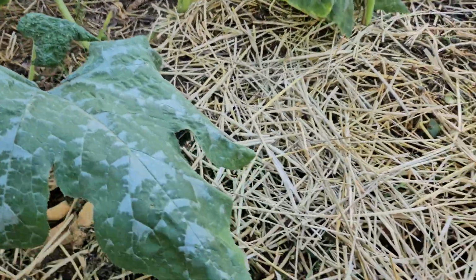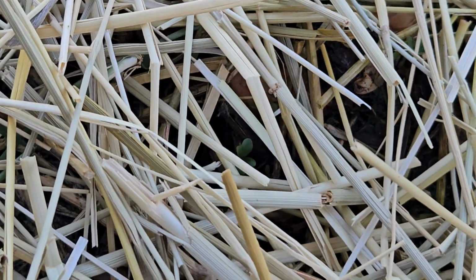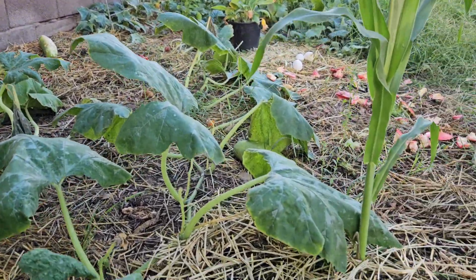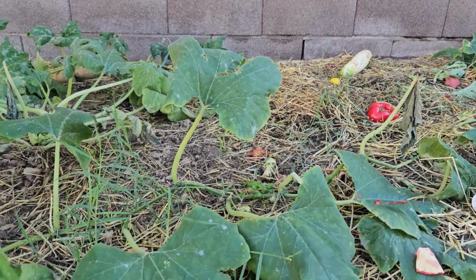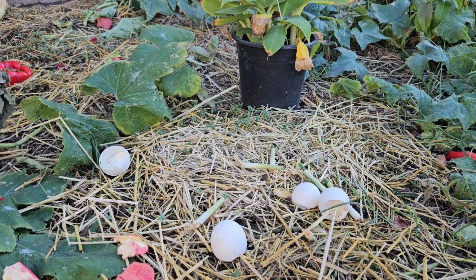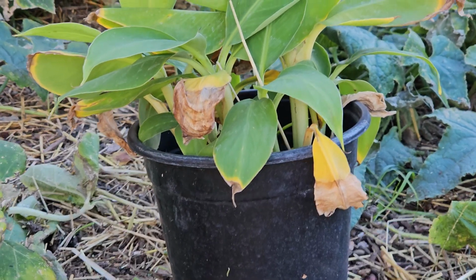I also planted little seeds over here in this area, so I'm just taking a peek to see if I can find any little sprouts coming up. I think I see something deep in under the straw or the hay. The hay from the guinea pig is great ground cover. I don't even need to get mulch or anything, and that's pretty cool. The guinea pigs are great, they provided fertilizer and ground cover, which is really sweet. I've got a lot of little sprouts over here that I just noticed. Can't remember what I planted. It's all just going to be kind of a surprise, which is pretty fun, actually.